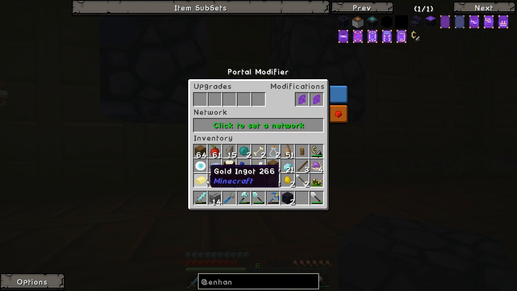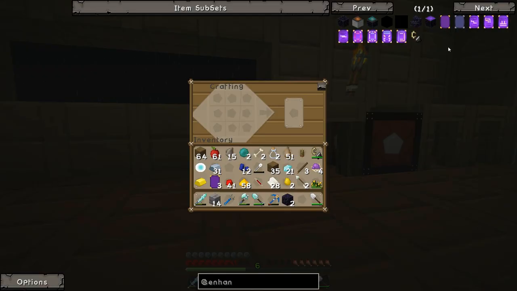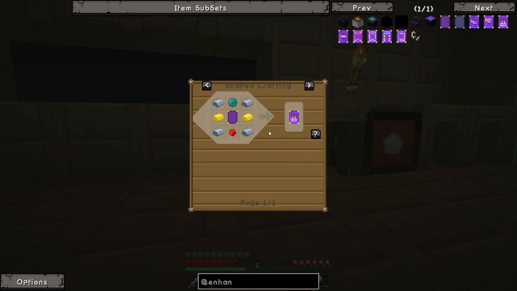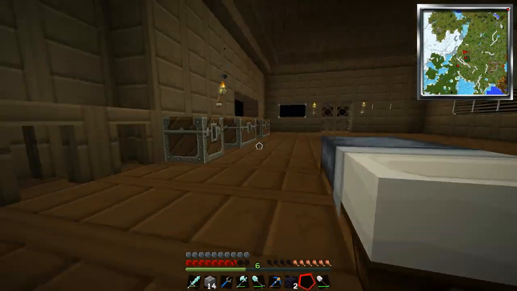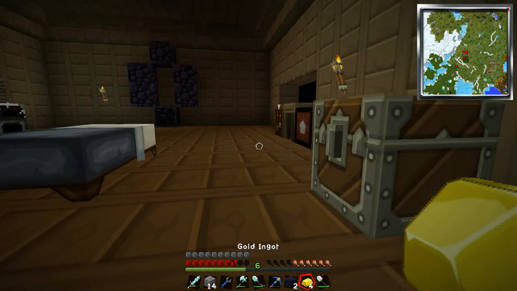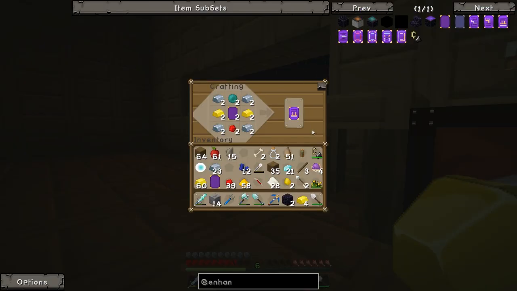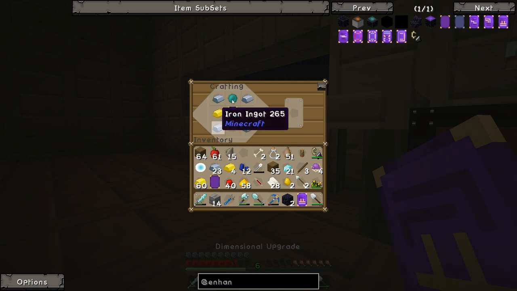Okay, so now we need to make another one of those dimensional upgrades. So, do we have what it takes to make another dimensional upgrade? No. What do we need? Gold is what we need. I think we have some in one of these chests here. Yeah, look at all this gold we've got. So, let's make another one of these guys real quick. Like this. We don't want to make two.